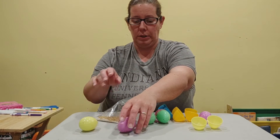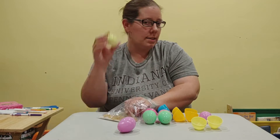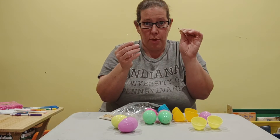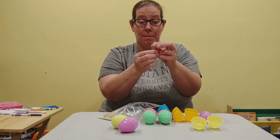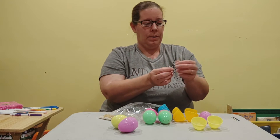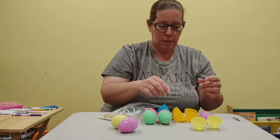Next - and they might roll a little, that's okay - I'm going to use the little sticks. Give it a shake and listen - it makes a noise, not a very loud one. You should have six sticks. So if we have six sticks and we need to put them into two eggs, I'm going to count them out: one egg, two eggs. One, two. One, two. So I end up with three sticks in each egg.